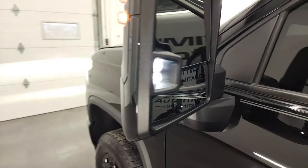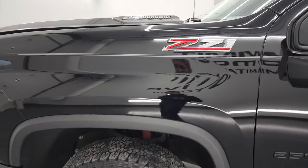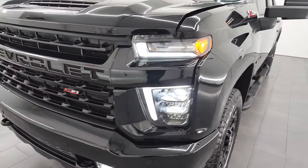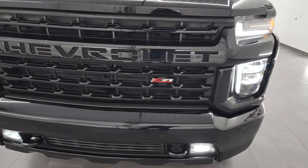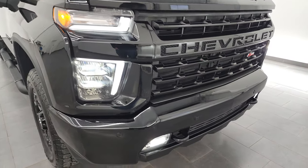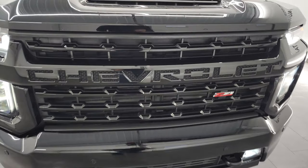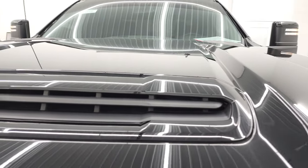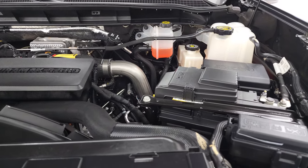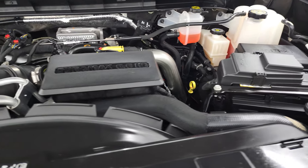There are the LED side lights — they're super bright. I would like to personally thank you for checking out the video today, and hopefully from this HD video you've been able to verify the quality, condition, options, and cleanliness of this truck all the way around. Those lights are ultra bright and working well. And under the hood of this truck, we have the 6.6 liter Duramax diesel engine.